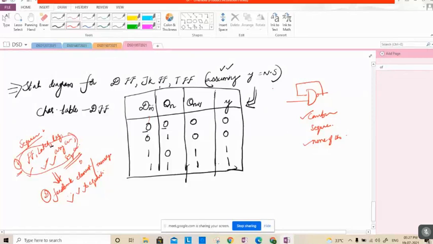Why? Because it is not a flip flop, it is not a latch, it is not a register, it is not a synchronous counter. Hence this is not a sequential element. But if you take this particular definition, then what will happen? If it has a feedback element, then it is a sequential circuit. So things are to be understood in this way. So that is the reason.